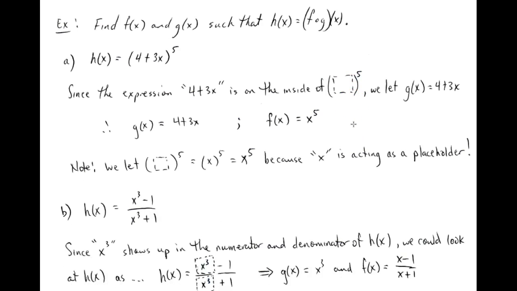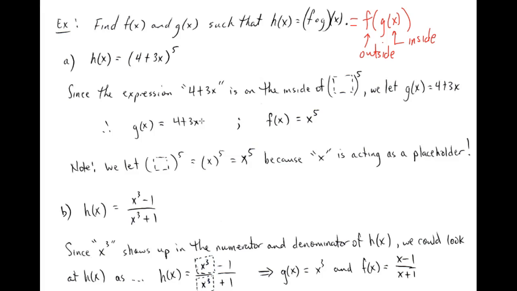So our first example says, let us identify f of x and g of x such that a function h of x is composed of g of x. And of course we want to put here at the end of this that this is f of g of x, where we know the g of x is the inside function and the f of x is the outside function. Okay? So we're looking at example A, how we can easily figure out what's going to be the inside and what is the outside.